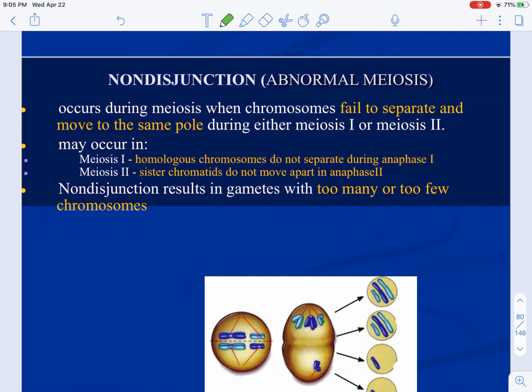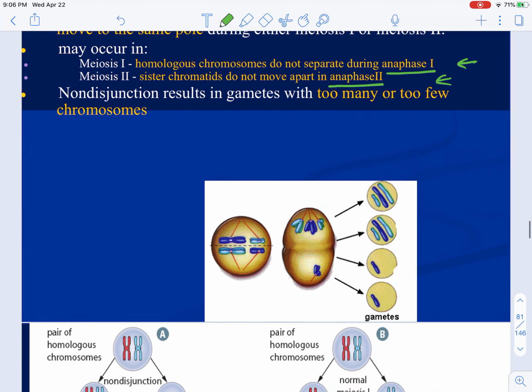So what we're going to go to next is what happens if the meiosis process doesn't happen perfectly. And they say here that either when the homologous pair separates in anaphase 1, or when the chromosome splits at the centromere and the two sister chromatids separate at anaphase 2, in either of those cases, if separation doesn't go perfectly, we could end up with an extra chromosome in the sperm cell or egg cell.